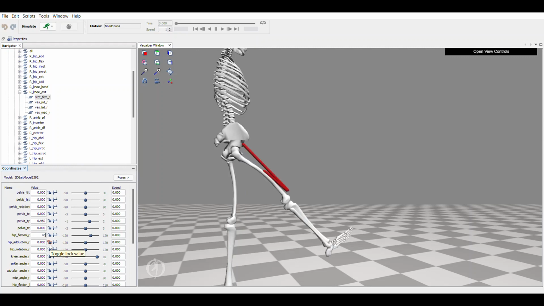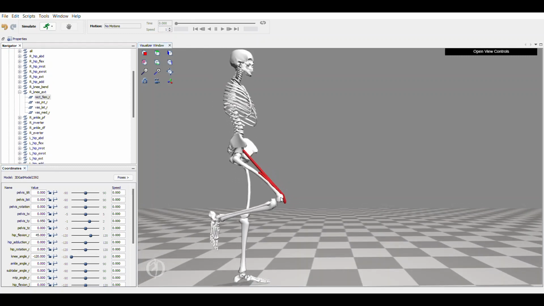So in the knee flexion, now I just change the knee flexion to 45 over here. So I'm going to change the knee angle. You can visualize that it's not wrapping completely around. Compared to the standing position, it's slightly lower, right? So the fiber length is changed at 45 degrees.